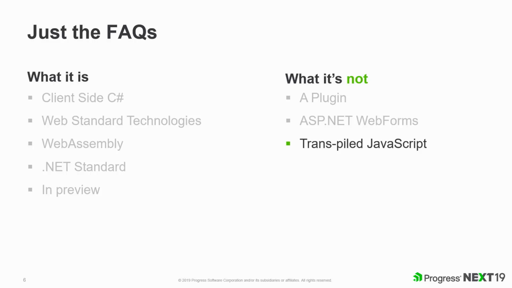It's also not transpiled JavaScript. One of the most common things that I see when I talk about Blazor is that people assume, well, okay, so you have some interpreter that takes your C#, transpiles it, essentially modifies it, goes into a black box, and out comes JavaScript or WebAssembly, and that isn't necessarily the case. In fact, when I go into the client-side and server-side editions of Blazor, when you run it on the client, you're actually sending DLLs over onto the client. And what's really cool, I don't have a demo of this because it takes a while to set up and I still haven't managed to get it to work.